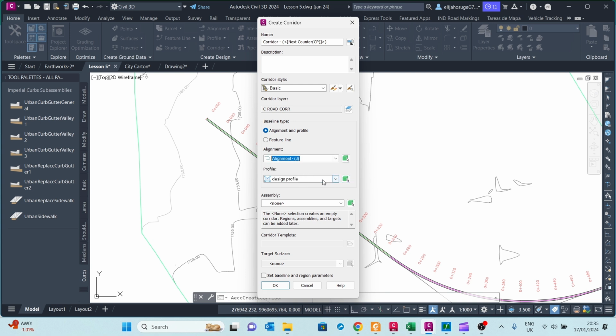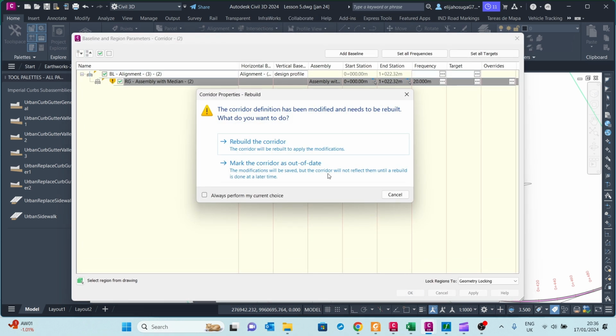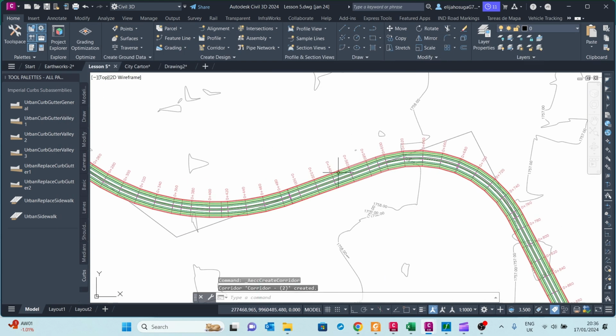So the profile is the design profile. And then the assembly is the assembly with median. Then the target surface is the EG surface. And once everything is set up, we click OK. And our corridor is created. So we rebuild the corridor and we get to see the corridor has been created.